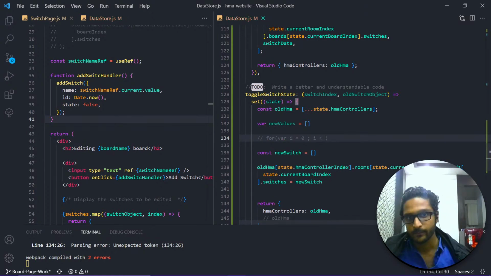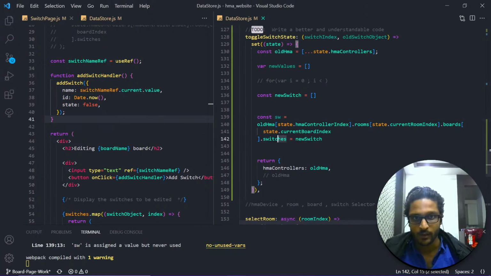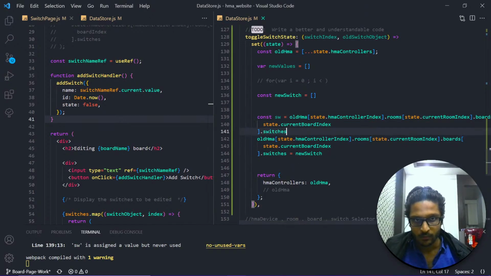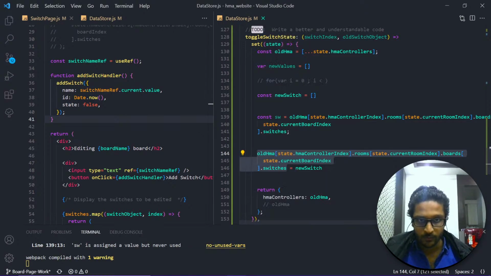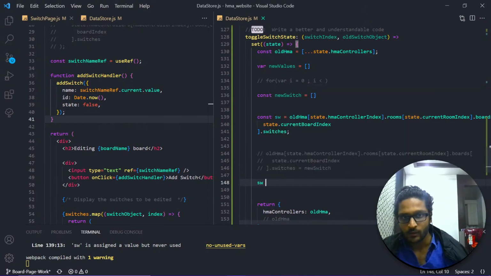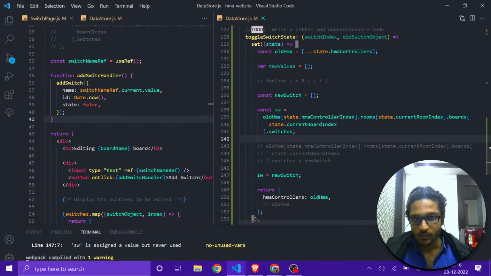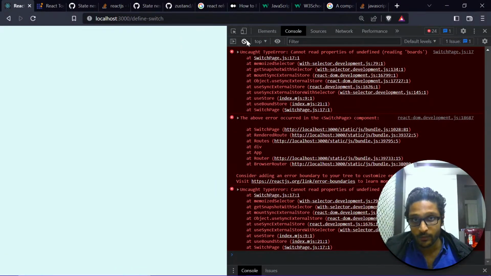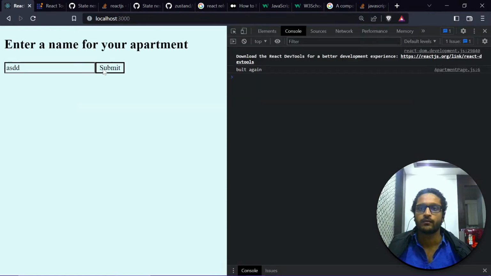One more thing I need to clarify. Let's suppose that I've just put this thing here, and let's comment this one. Yeah, it will say that this is the new switch. Let's try if that works, because I don't think it should work.